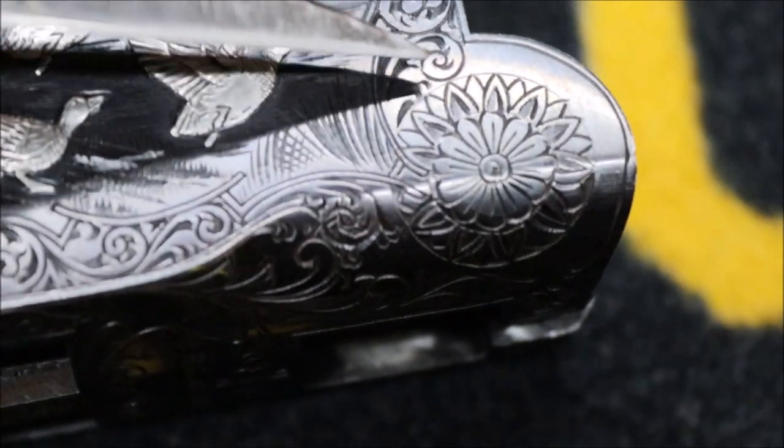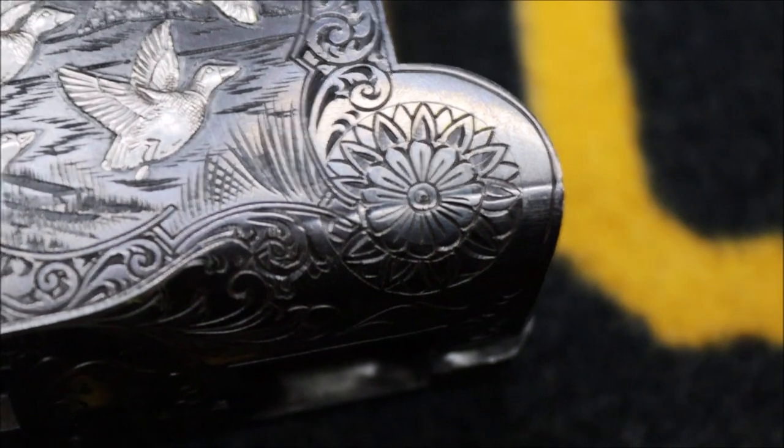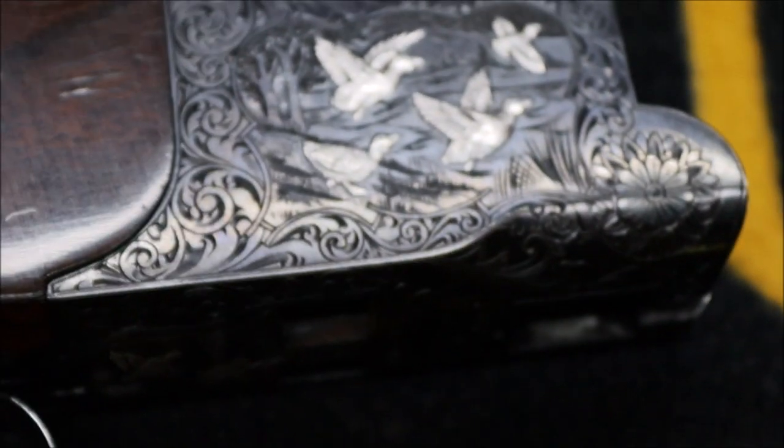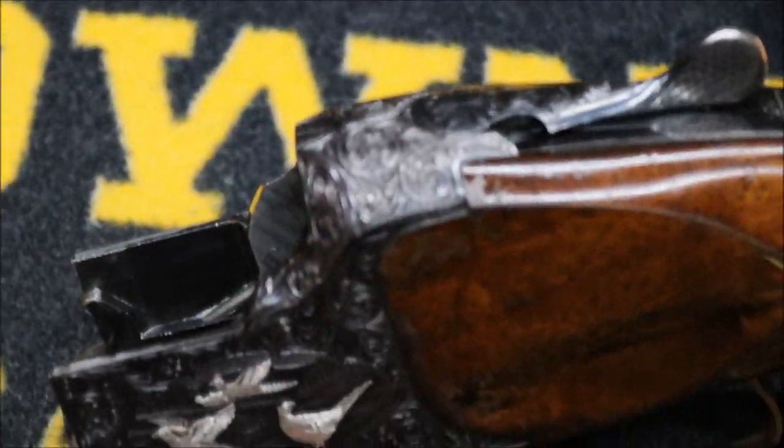We've done a line round it, but we haven't engraved here, here, here and here. That's because he spent his time doing that game scene there. The guy that put this engraving on the side of this gun in Japan, Paul, was the master. He couldn't just engrave. He was the man.